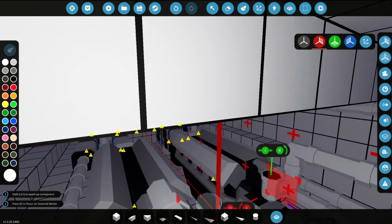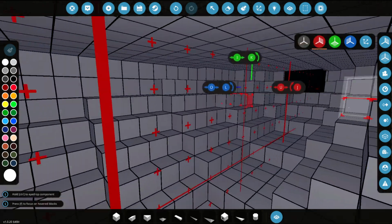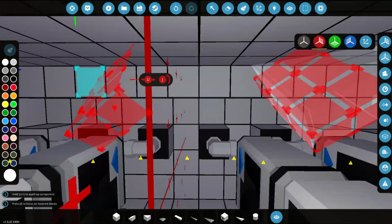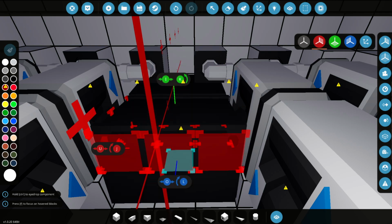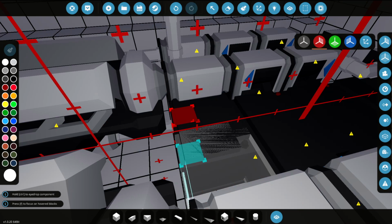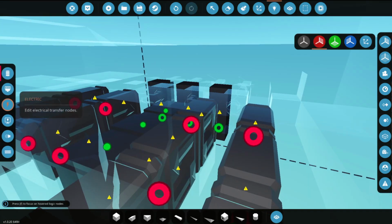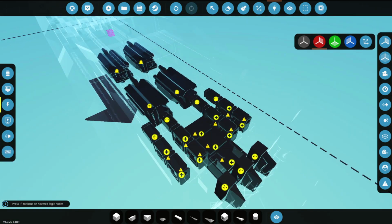Yes. All right, so the other thing we actually need then is a battery. Here we go. We're going to put this at the back because we need weight at the back, and that's a good way of adding weight and usefulness. So there we go. We're going to have like four batteries. Oh, we can't actually have four. All right, we're only going to have three batteries. That's fine. All right, attach everything to these. Oh, God, this is going to take a while.